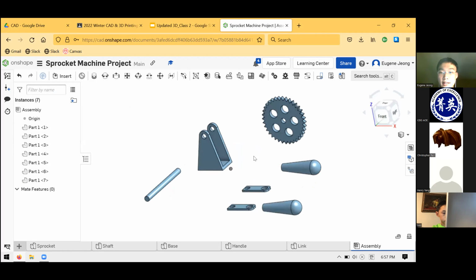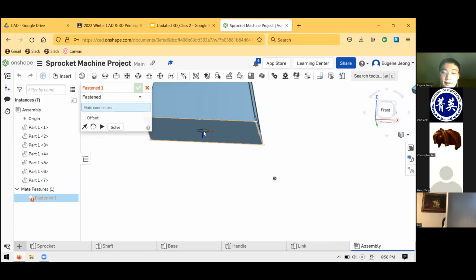And so, as you recall, maybe that was a bit fast with no explanation, you click on the mate, and mates rely on what we call mate connectors. The way that you get mate connectors is you hover over the part roughly where you want the mate connector to appear. The mate connector is indicated by that little symbol you see by my mouse, that little circle with the 3 lines coming out of it. So I'm going to click just somewhere on the bottom of my base.